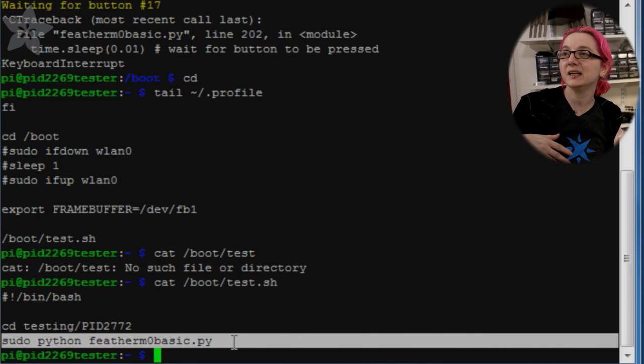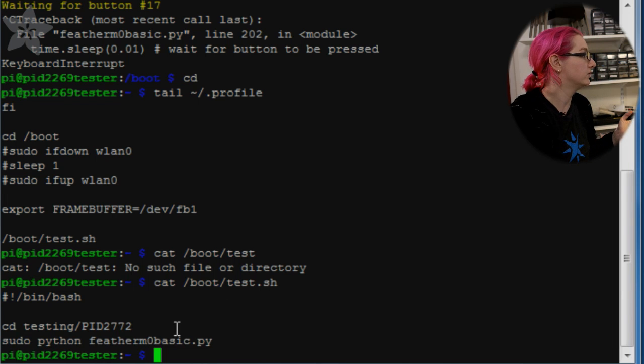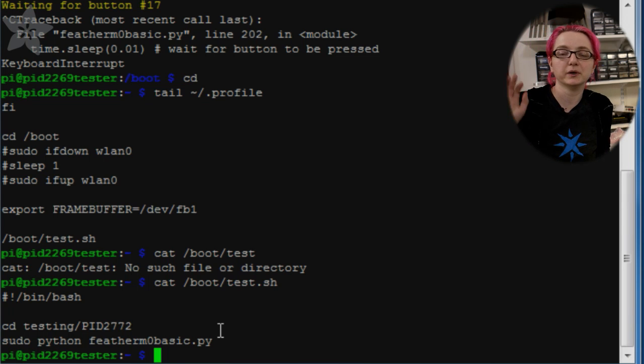It's much more convenient. And I'll be able to basically train people at Adafruit: if you want to make a tester, take my empty image that won't have any files, drag the folder in, and then edit this line to tell it which directory to go into and then what Python script to run, or what shell script or Ruby or whatever to run.